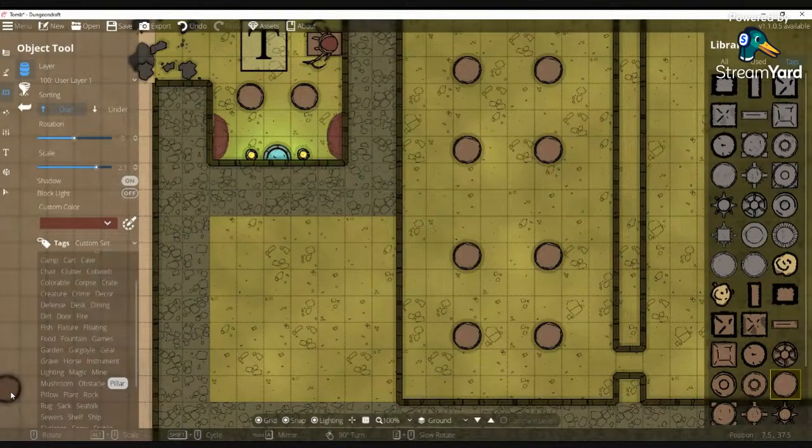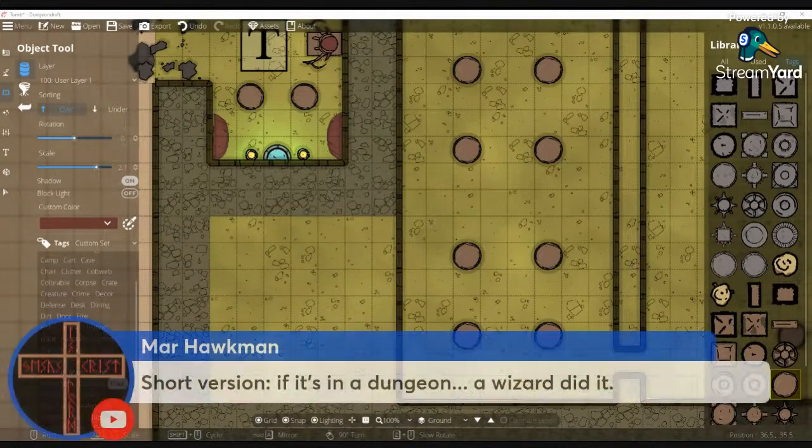Well, Mar Hockman, I'm not on the Legion of Myth Discord, and so I'm not quite sure what you're referring to. But yeah, Gygaxian logic, regardless. So here's the thing: with Gygaxian ecosystems, there isn't an ecosystem, but at least in the end, your dungeon makes sense. That's not exactly true.